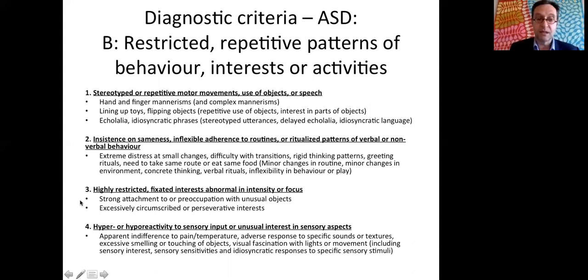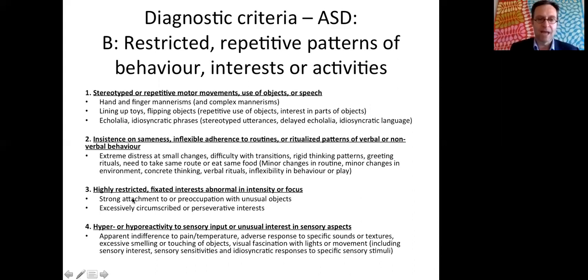In terms of highly restricted or fixated interest, often here we see people having a very particular interest. Now, all of us might have a hobby that's about sport or about toys or cars or whatever, but in autism, we see that the intensity is extreme, and we see that it is to the social exclusion of others. When you or I are in a club with other people and we talk about football or rugby or activities or dinosaurs, we do it because we like to share with one another. If we have autism and we have this highly restricted interest, we may do it because we're interested in it for ourselves, in the facts. It's not because we want to share it, for instance.